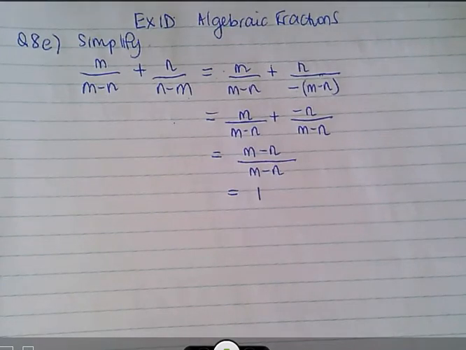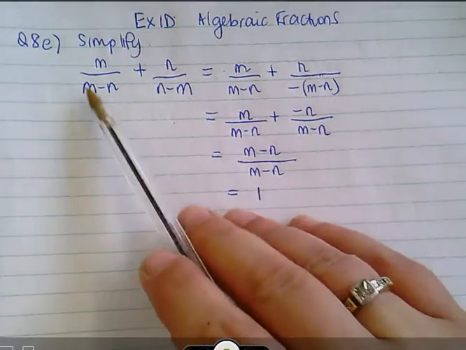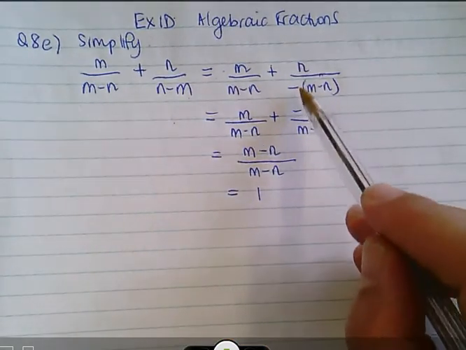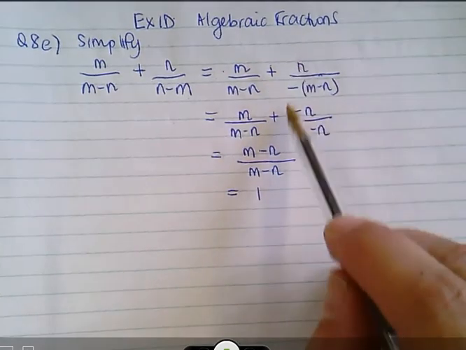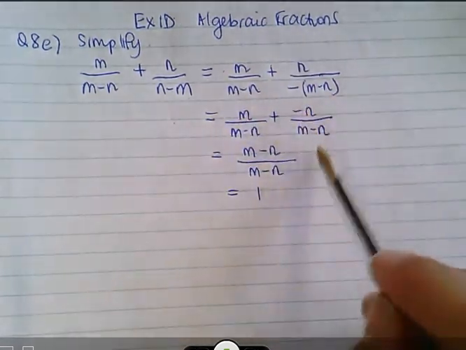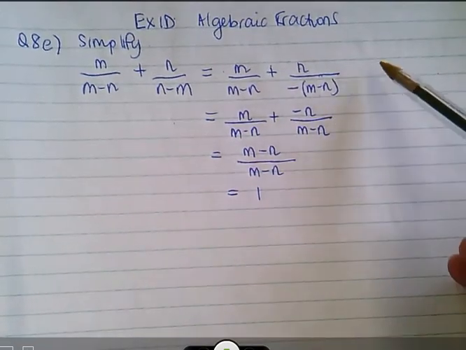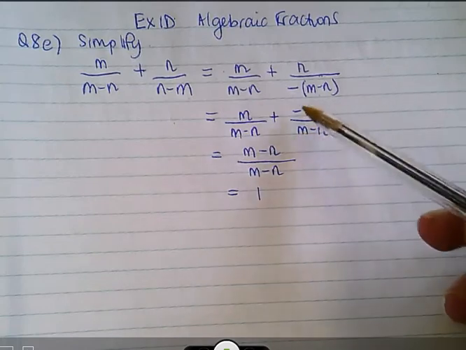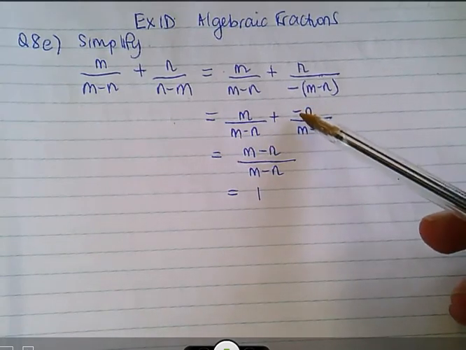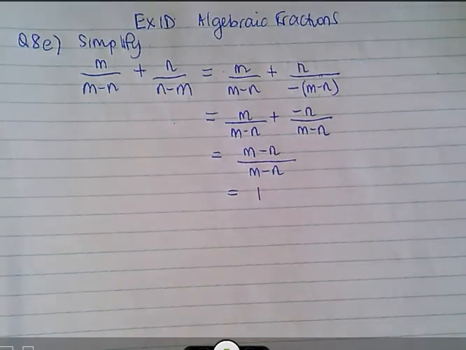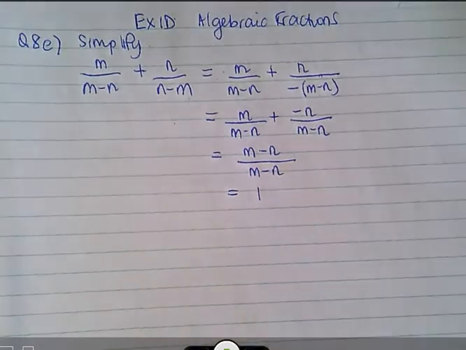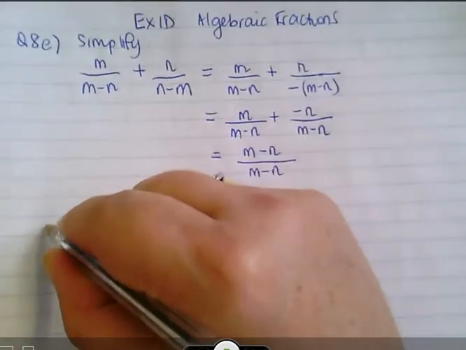The other way you could have done it is go common denominator. You should have got 1 anyway if you do it the other way. But look at the denominators. One's the exact sort of opposite in sign to the other. Pull the negative out. You can pull the negative out on the bottom, the denominator, or the numerator. I've shown it to you in 2 steps because a positive divided by a negative is a negative, or a negative divided by a positive is a negative. So then I've put the negative up on the numerator, but plus minus is just minus. See, now that my denominator is the same, we go m plus minus n, which is just m minus n. That's probably the best way to do that.